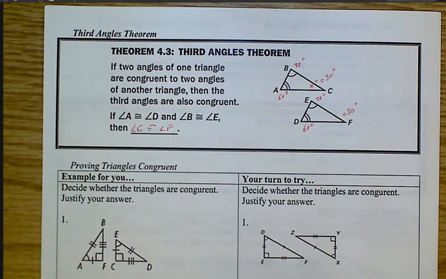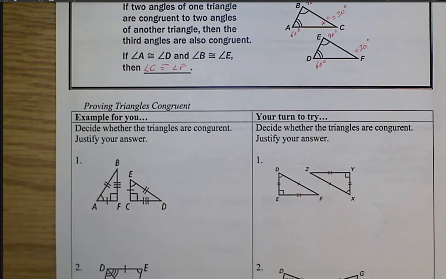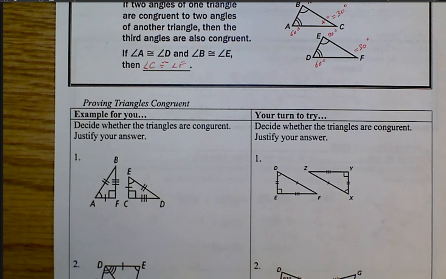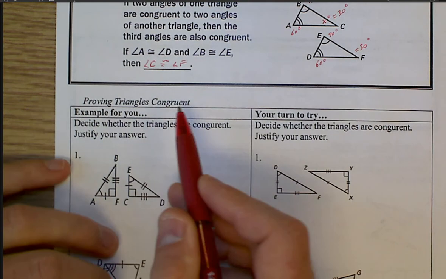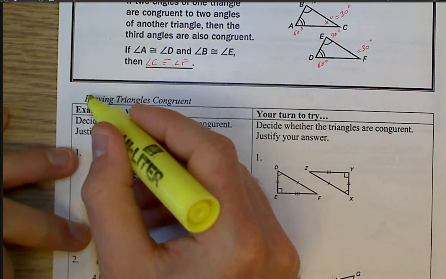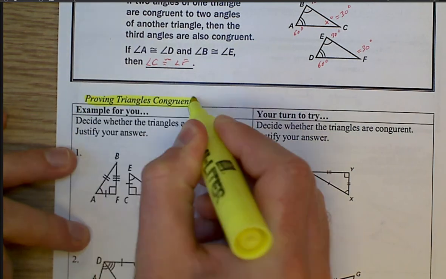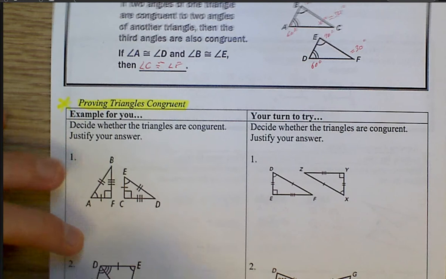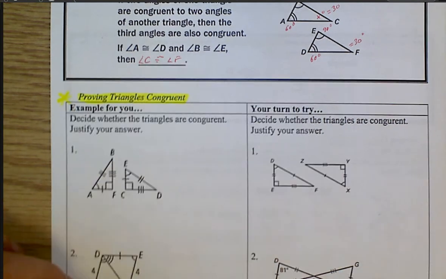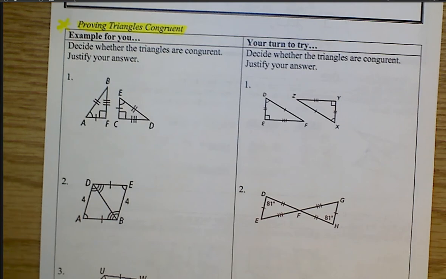Now, this takes a little bit of time. We need to talk about proving triangles congruent. So this is really, really, really, really important, all right? Put a little star next to it, whatever. This is going to kind of set the tone for what we do moving forward, okay? Get this straight here for you.